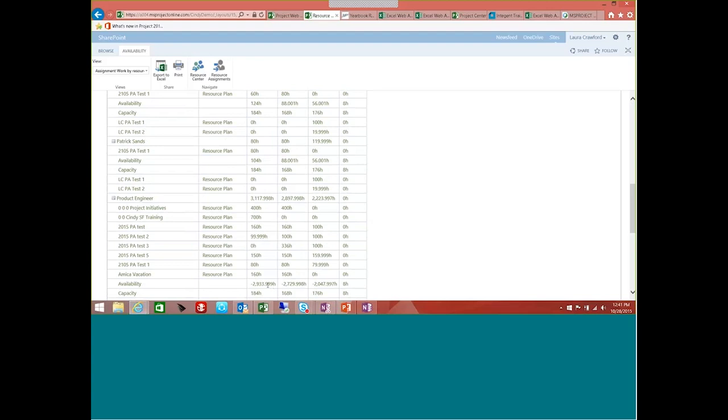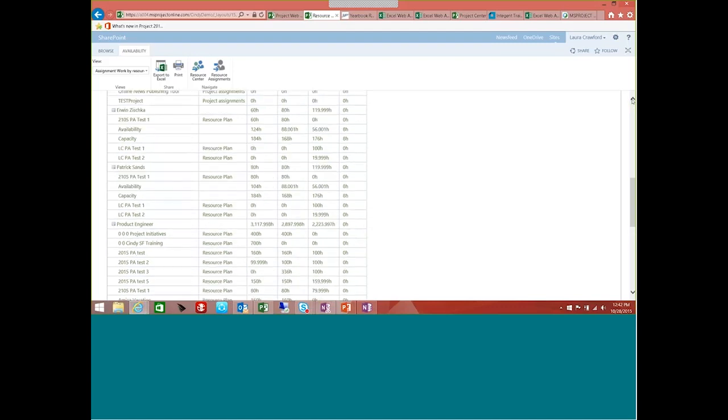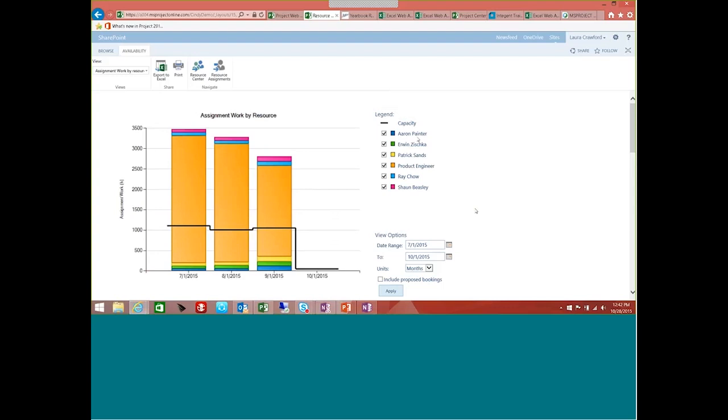Of course, anybody that's in these negative numbers here is overutilized. In this case, it's just the product engineer. It's a generic here. But if you have a named resource that is showing negative numbers, you know that person's probably in trouble, and that's not someone you will want to choose or select for your next project. So it gives you the ability to compare how each of these resources are currently being utilized in your environment. I could change this view.